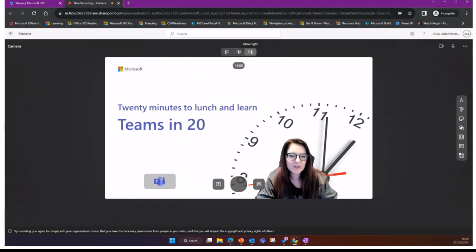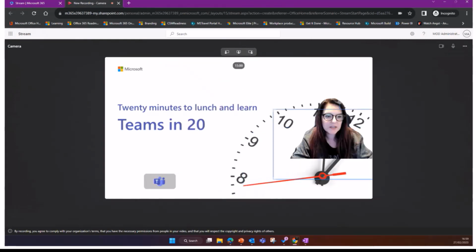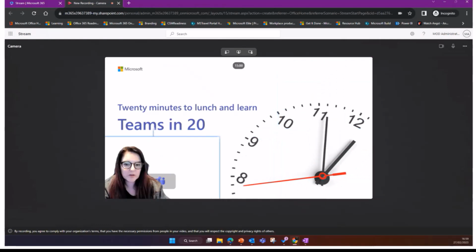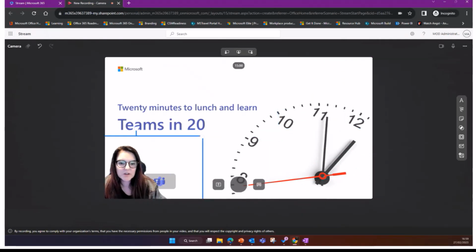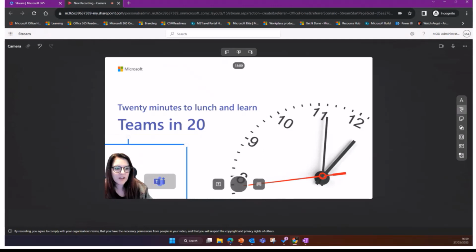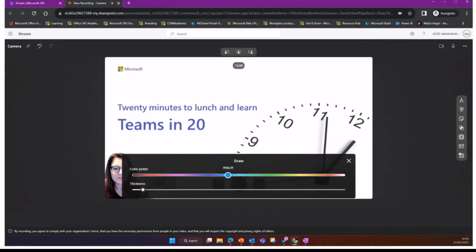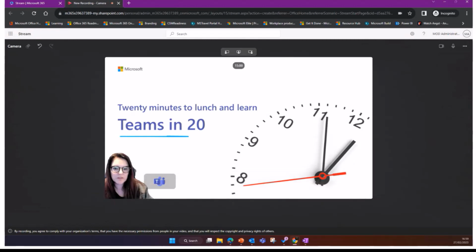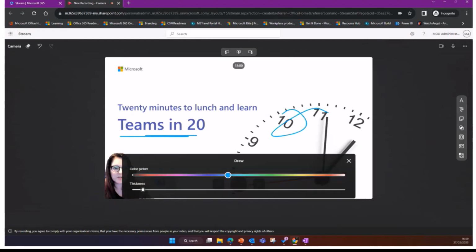So I can reduce me, can move me about. So maybe I want to go there, and I want to be a little bit smaller, and then I could actually just annotate. So I don't want this. This should be different.